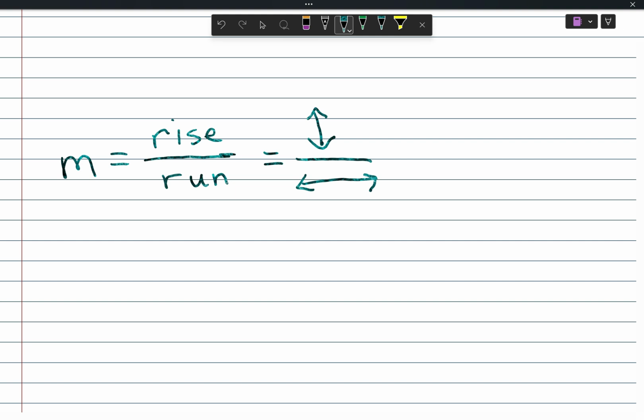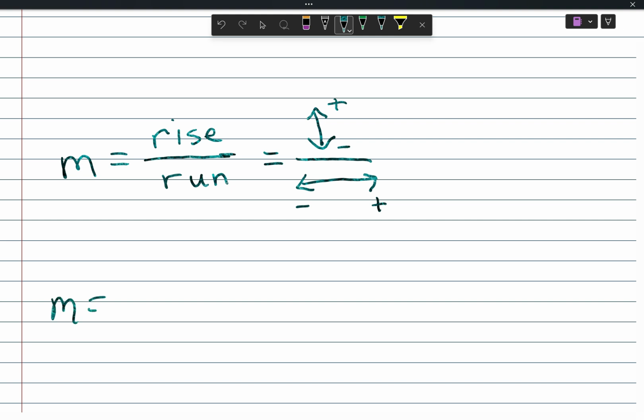Okay, so once we pull the slope out of an equation in slope-intercept form, we pulled some out earlier. They were whole numbers and maybe one was a fraction. If we want to make all of them a fraction, to make a whole number a fraction, just put it over 1. But rise, the numerator, tells you how many units to go up or down. If the numerator is positive, we go up. If it's negative, we go down. If the denominator is positive, we go to the right. If it's negative, we go to the left.